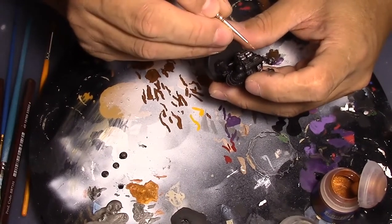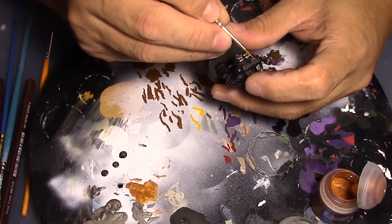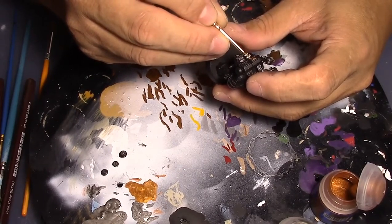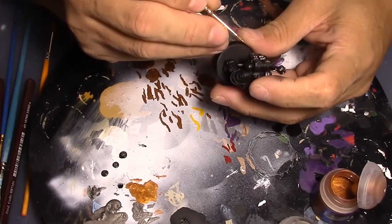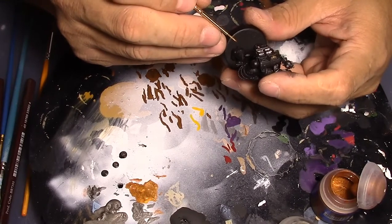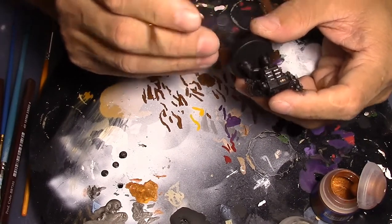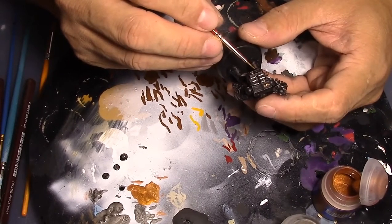Alright, we are going to just lightly go over this eagle with this gold. And then it's going to be more sparkly. It's got the silver underneath it. And there we go. Sparkled up. I like it. I like it. It's fun. This will probably be an area where I use red.